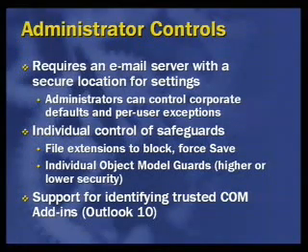That covers the default behaviors for the virus security measures in Outlook. Those measures can be completely customized by administrators. The administrative customization requires an email server with a secure location for settings. Administrators can control both the corporate defaults, and they can also set specific security features for individual users or for groups of users.